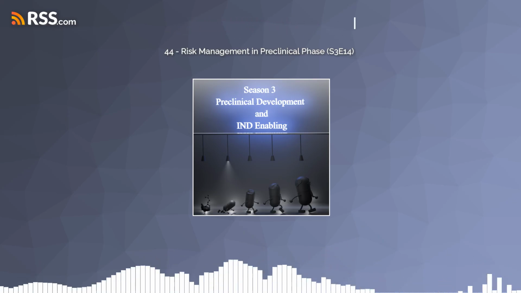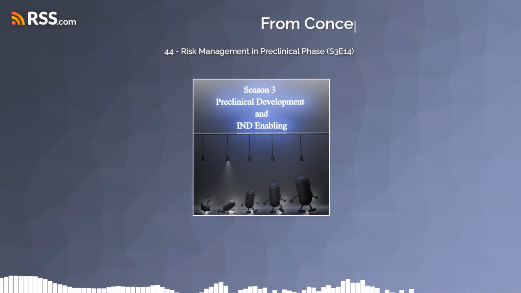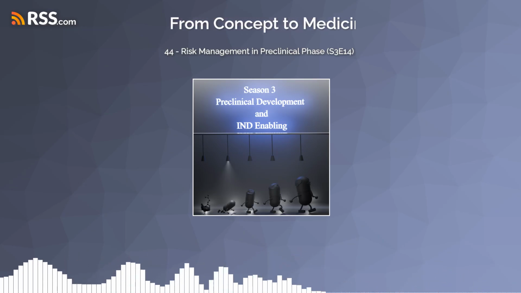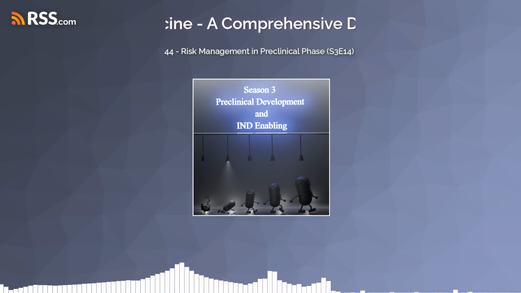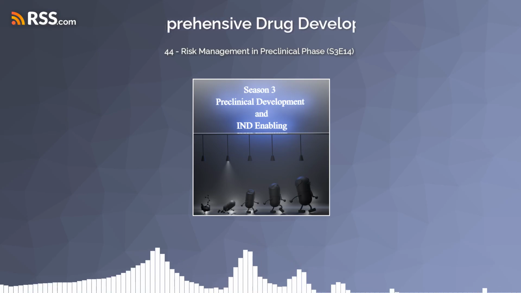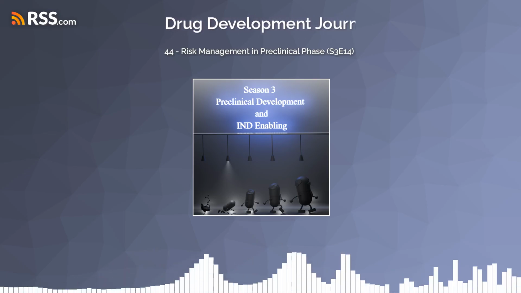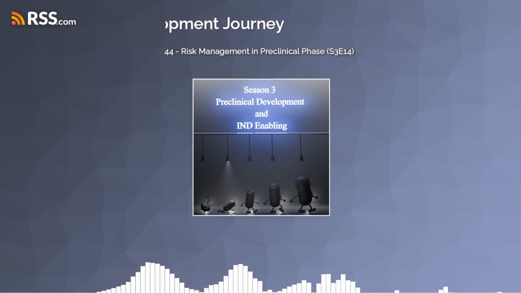Right. Let's get specific. Where do the risks usually pop up? Our listener is really interested in the scientific and technical risks. Okay, yeah. One of the toughest parts is moving from those in vitro studies to in vivo models. What works great in a dish might not work the same way in a living thing.